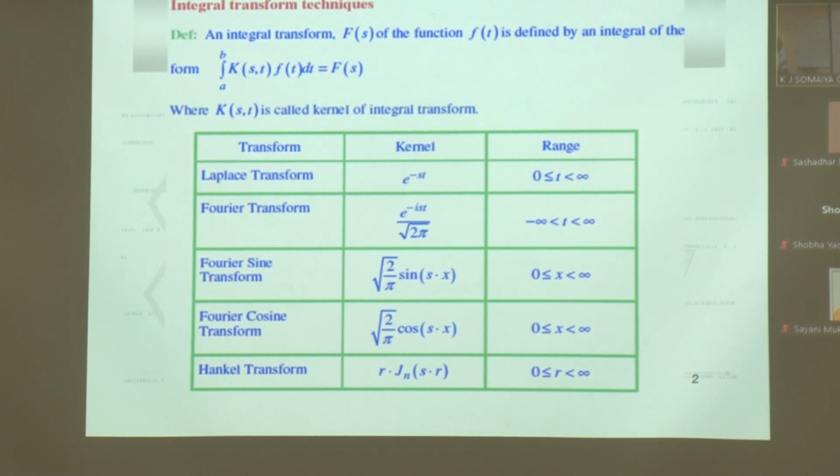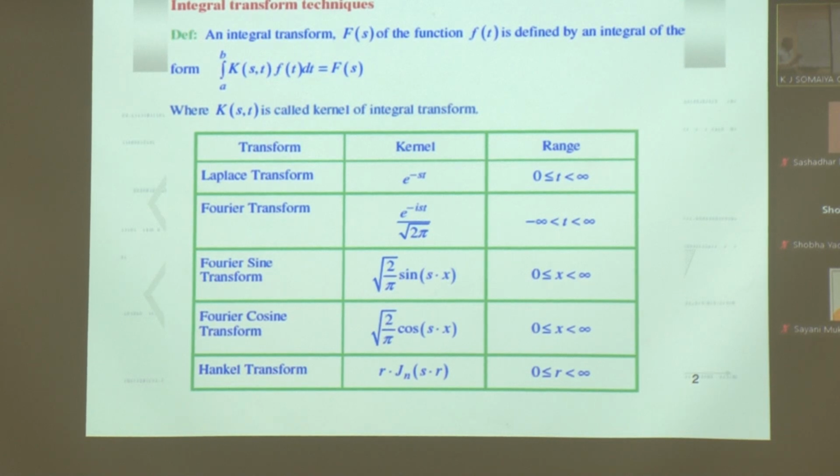So what we will do here: f of t is of course a given function, and the integral transform of f of t will be transformed to another variable, suppose s. It is transformed by the integral within the domain of that particular variable t. Suppose t varies from a to b, and k(s,t) is the kernel of that integral transform, and f of t is the original function. So the transformation of a particular function into another domain, under the integral sign with the help of a kernel, is nothing but the integral transform.